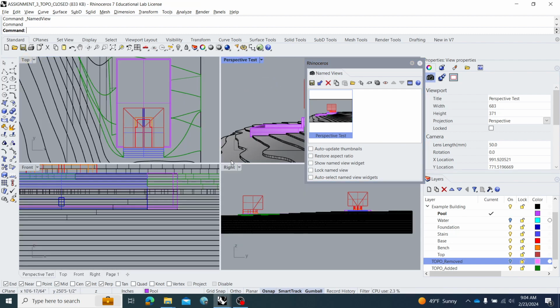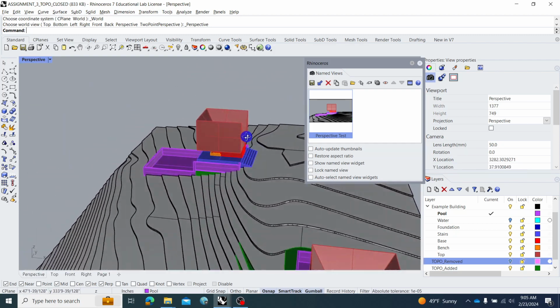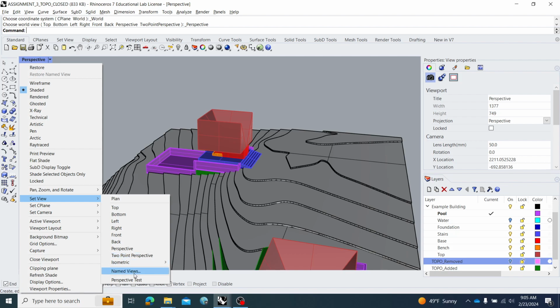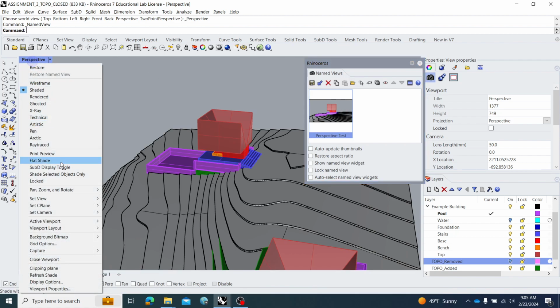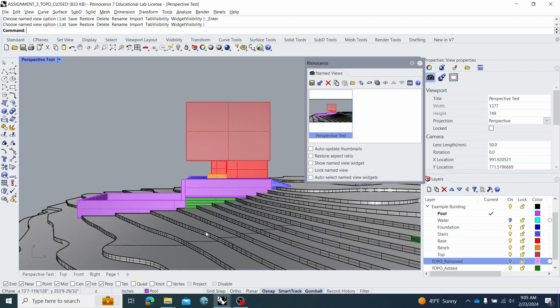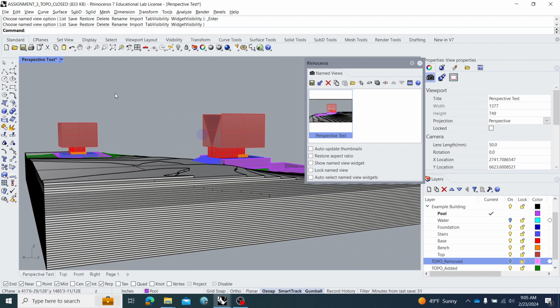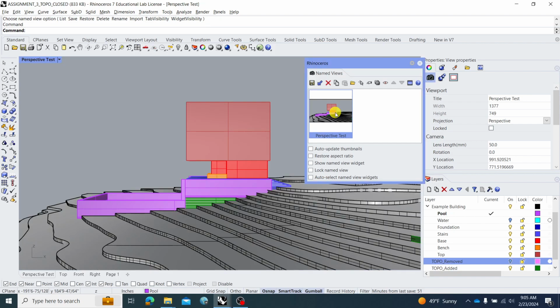So if I go through and just do, again, return back to where I was, I can go back to my named view. If you exit out that box, you can go to named views, or you can just click this perspective test, right? If I click named views, that dialog box will come back. But if I just click the named view, this perspective test will return me back to that view that I had. Even if I'm editing here, we can see on the top left that the perspective test now has an asterisk above that. That means that the original view that we had saved has been altered or shifted. We can always go back to that original view by just double clicking. And now that we have no asterisk, this is what it originally was.